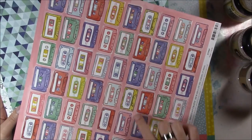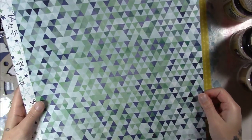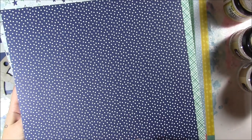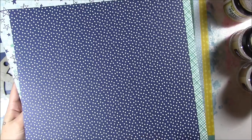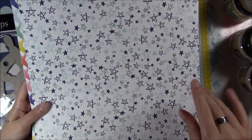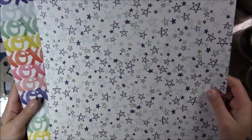This is an aqua hexagon pattern. I like the pattern but I don't like all the pink with the cassette tapes. Then there are triangles in various colors. I would also probably use this one because there's a lot of dark blue — I'd call it dark blue. I like the color combinations in this line with the aqua, the lighter blue, the dark blue, and white accents.